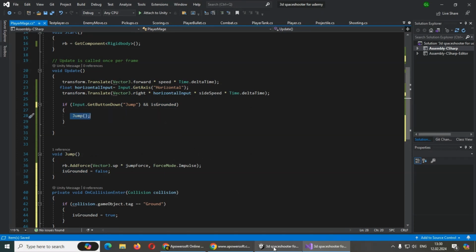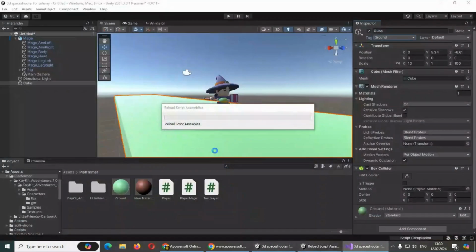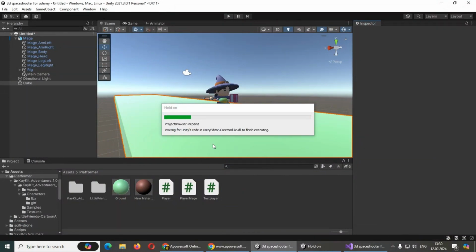Now, when we are on the ground, we can click on this jump button, so it will be true. And we will also be on the ground, so we will jump. But when we are in the air, yes, we can still click on the space bar, this jump button, and it will be true, but we will not be able to jump because is grounded will be false. I hope it makes sense. Now, let's save the script. Let's go back, let our script compile, and now everything will work just fine.